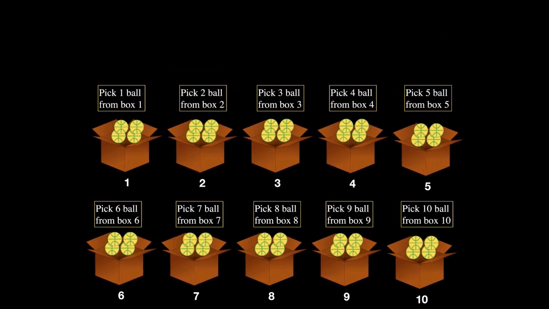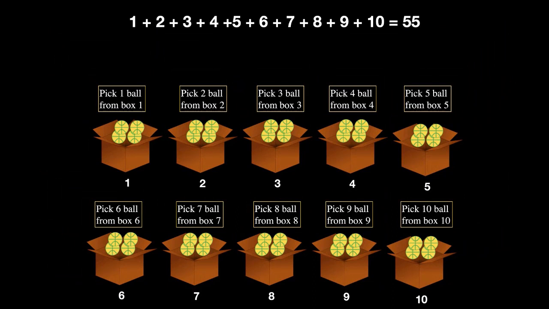If all of the boxes have good balls, then the total weight of these balls would be 1 plus 2 plus 3 till 10, times 10, which is equal to 550 grams. This is because each ball weighs 10 grams. 550 grams is not possible because we are already told in the puzzle description that one of the boxes comprises defective balls, with each defective ball weighing 9 grams.